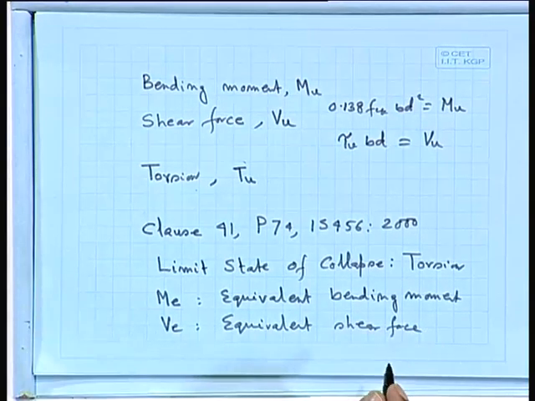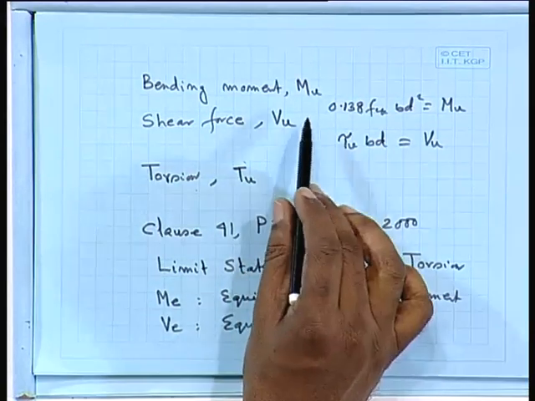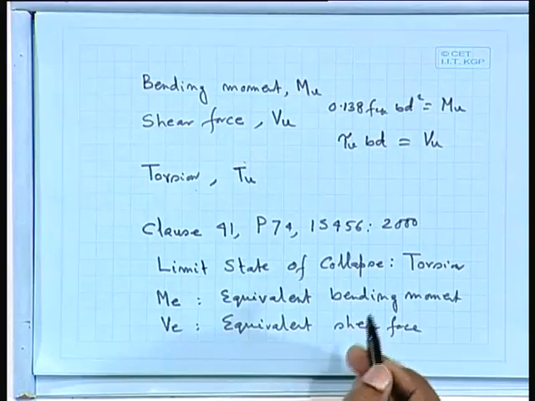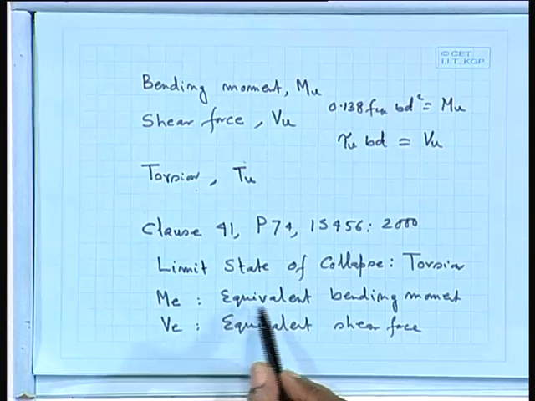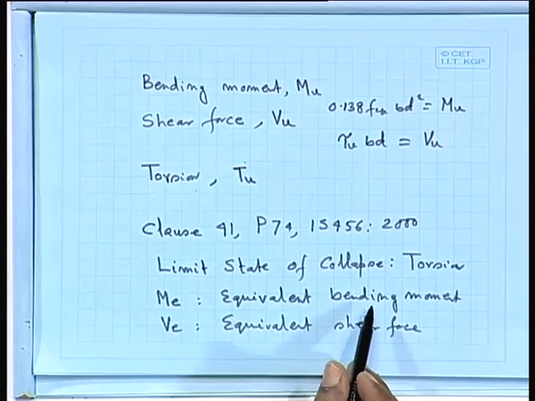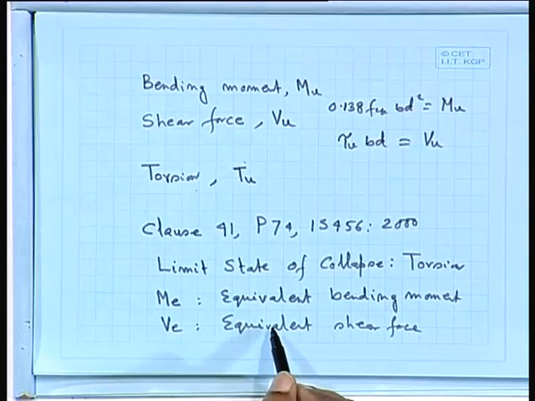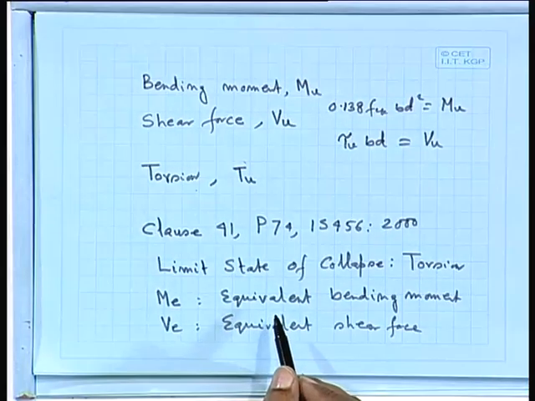So which is a function of that, you say TU as well as MU, VU, like that. And what we have to do, what we have to provide? We have to provide the reinforcement. So obviously the reinforcement will be here for bending moment, the longitudinal reinforcement, and for this VE you have to provide the shear or wave reinforcement or the stirrups. So these 2 things we have to provide.